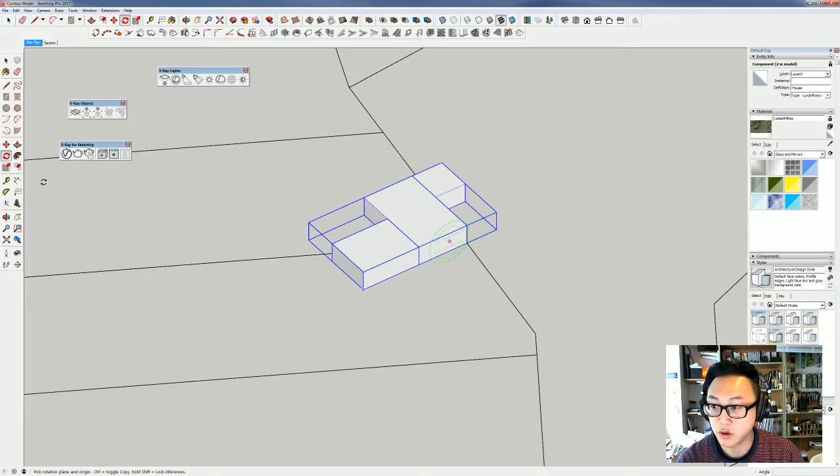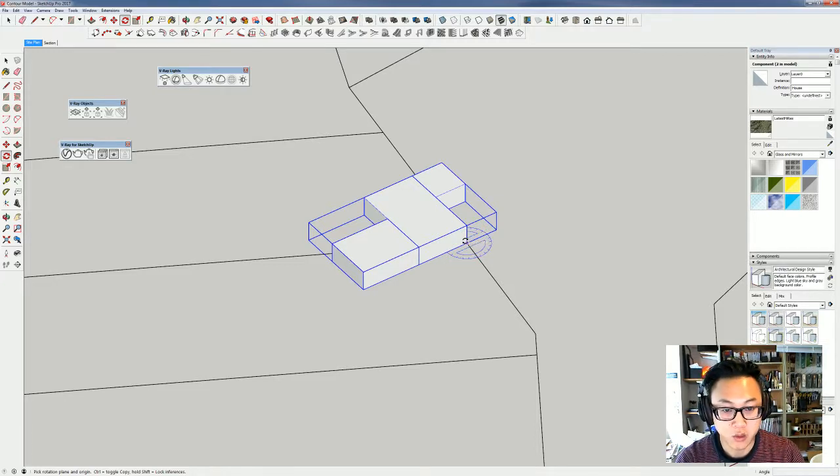So when you have the rotate tool, click on the points, and sometimes it might not be fixed to the plane that you wanted. Right now it's correct, but let's say it was green, so it means that it's on this face here. But what you could do is just use the arrow keys on your keyboard to switch between the different planes.